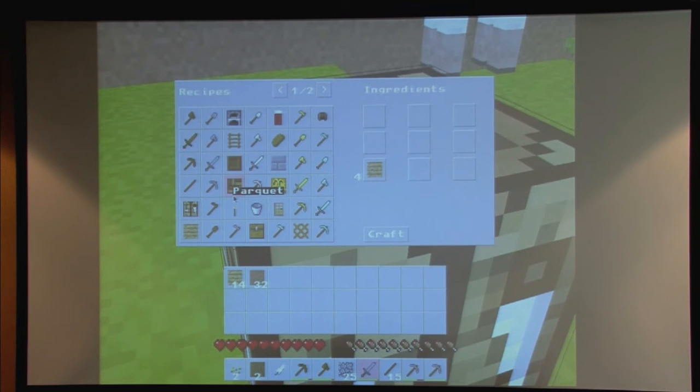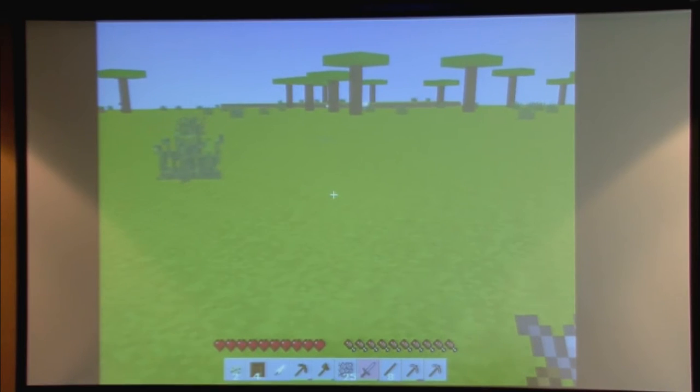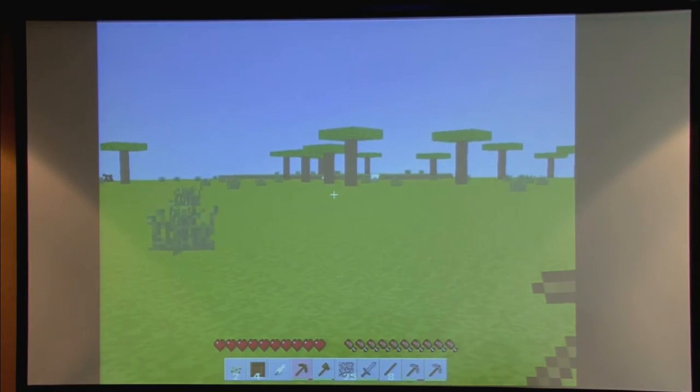You can make a house. You can make a fort. You can build up. You can do all sorts of just crazy, crazy things in this game. Wood panels. Oh, what do I need? I need more planks. I have to go chop down more trees. It's the type of game that definitely gets you hooked on it. So here we have four ladders, and now we have some planks. So if I go and do number two.